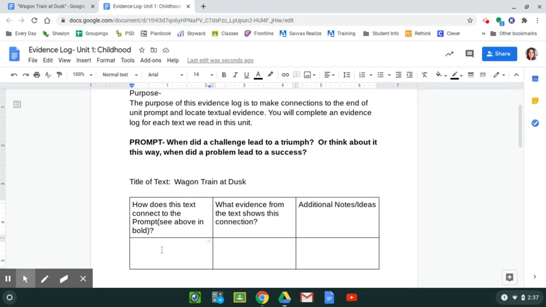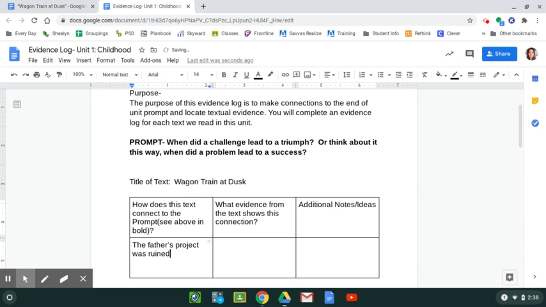Well, and we talked about this when we wrote our summaries, we know that the father's project was ruined, but he realized the story behind it was funny. So he realized that the story about how his project was ruined was funny.